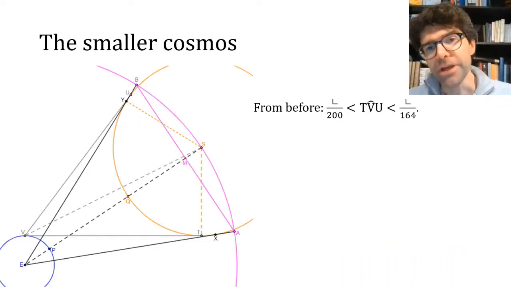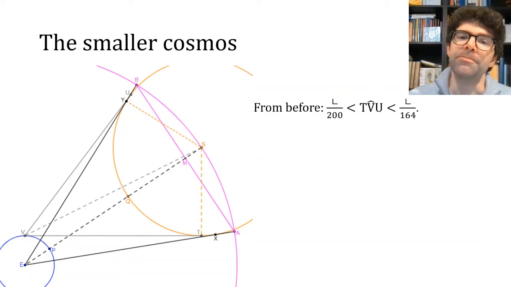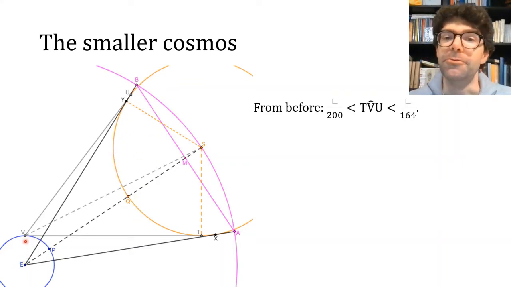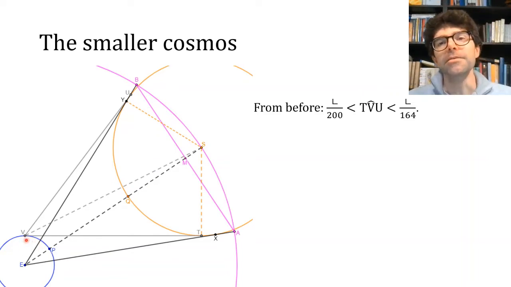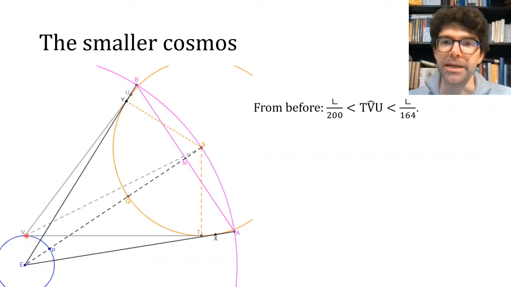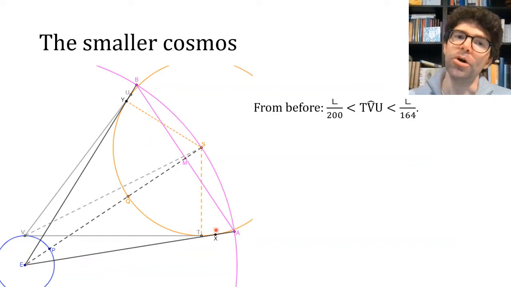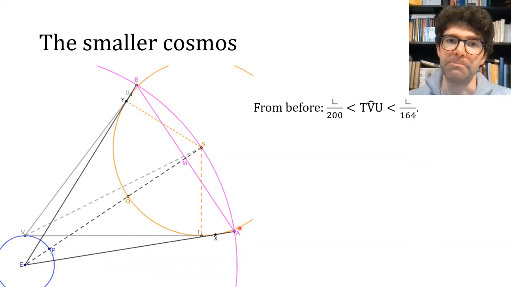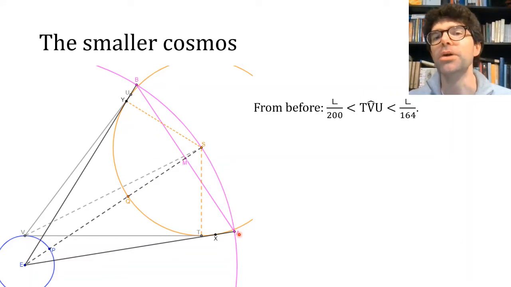Now we know the lemma and the angular diameter of the sun. In the diagram, the sun is the orange circle centered at S, the earth is the blue one centered at E, and the viewer of the sunrise is at V, chosen to be at the top. The tangents from V to the sun touch at T and U, so the angle at V is the angular diameter we measured. The tangents from E touch at X and Y, then meet the outer shell of the cosmos — the circle centered at E passing through S — at points A and B. Our aim is to find a lower limit for the angle at E.